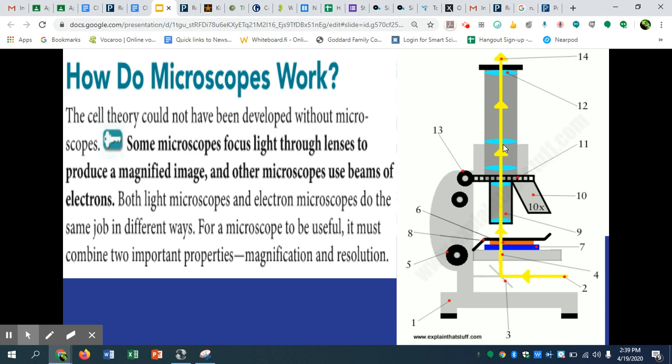As the light reaches your eye from the 2 different mirrors that are magnifying, just like that drop of water we talked about before, you see this object very close up. That's how a compound light microscope works. It's compound because it's using multiple lenses, and a light microscope because it's using either natural light from a mirror or light from a little flashlight, and you get that resolution.